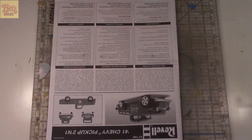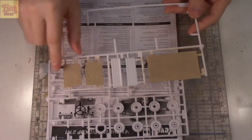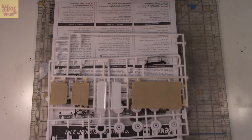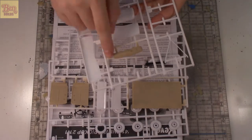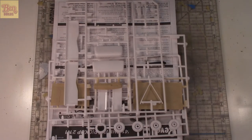We're here with the 41 Chevy, and hopefully today we'll get a little bit farther. My hope is to get that cab all set up, ready to go. Now, last episode, we airbrushed the internal panels, the rear truck bed. We did the dash as well. Everything is in that nice little buff color, so it looks pretty decent for the internals.